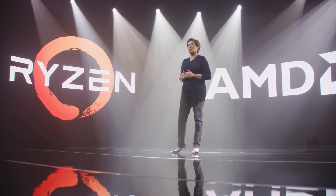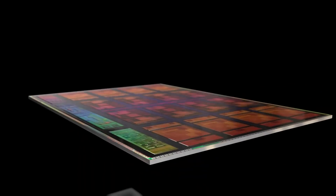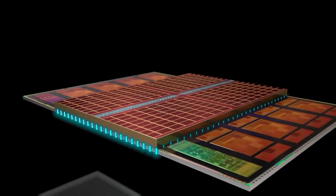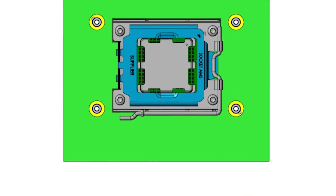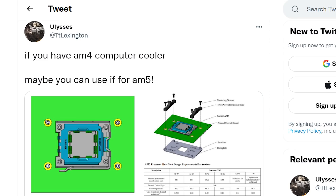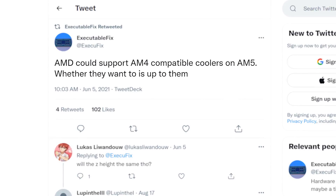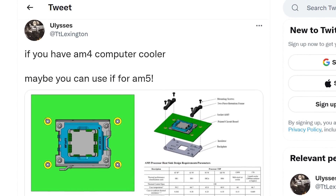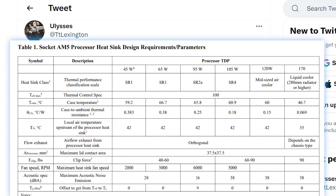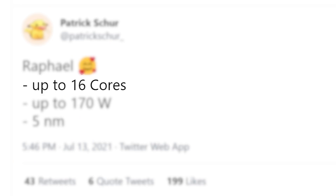And lastly for today, we have a huge story on AMD's upcoming Zen 4-based CPUs — likely their Ryzen 6000 parts, depending on what AMD calls their Zen 3D CPUs. The story originally comes from leaker Ulysses, who shared the schematics of AMD's upcoming AM5 socket. According to this, it may actually be compatible with AM4 coolers, and leaker Executable Fix confirmed this, though it's apparently up to AMD. What's even more interesting is that the tweet shows the TDP requirements for AMD's upcoming AM5 parts, going all the way up to 170 watts, which helps confirm a tweet we saw a little while back claiming the same thing.